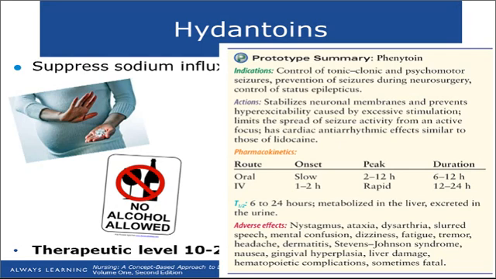You cannot have any alcohol when you're on hydantoin. Therapeutic levels are 10 to 20. Do learn your therapeutic levels. Your Dilantin will be listed in your lab as a phenytoin level. It's a decreased dose in liver and renal function. Obviously, when anybody's on phenytoin, you're monitoring their therapeutic level and their liver and renal function.